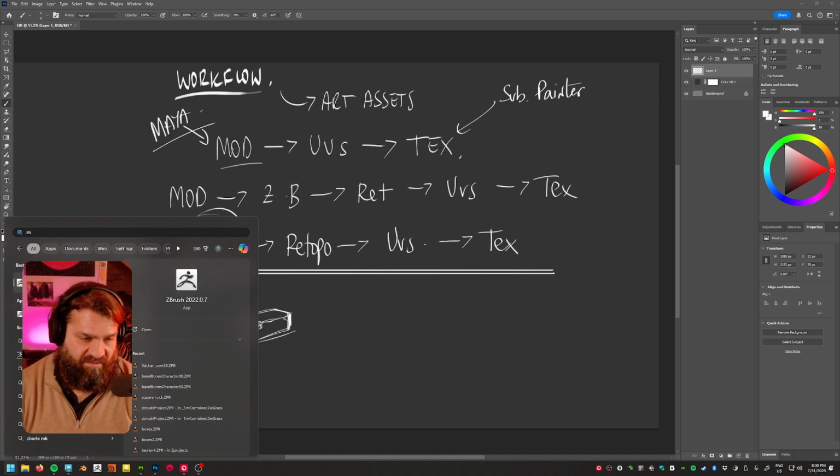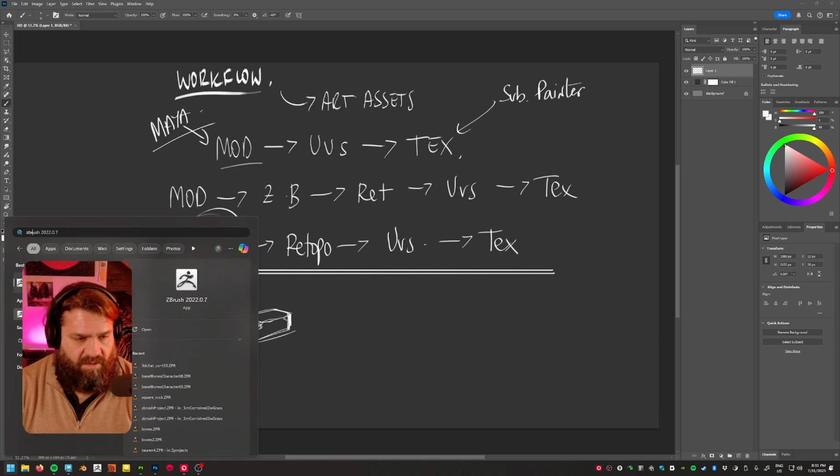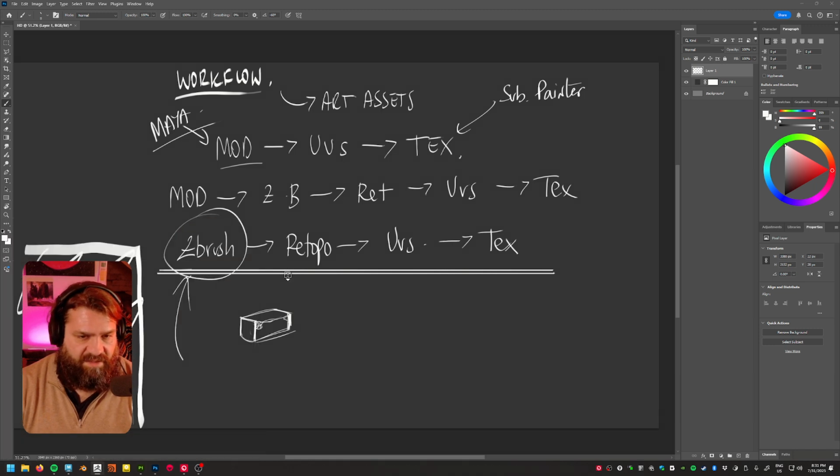I've got both versions installed, but I still use the Pixologic version because the new version, I don't know what they've done, but it works way slower. There are so many bugs, so many wrong things with it, and I don't even understand it. It's like they have destroyed it. They've killed it. It's almost like maybe everyone that used to work at Pixologic decided to leave when the company got sold, and then the new people jumped in, and I don't know what happened.